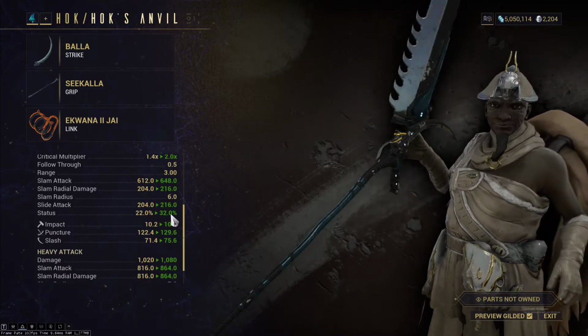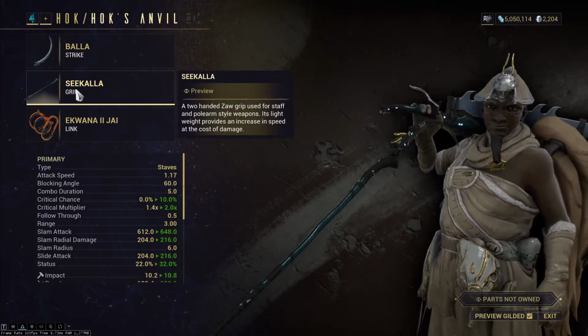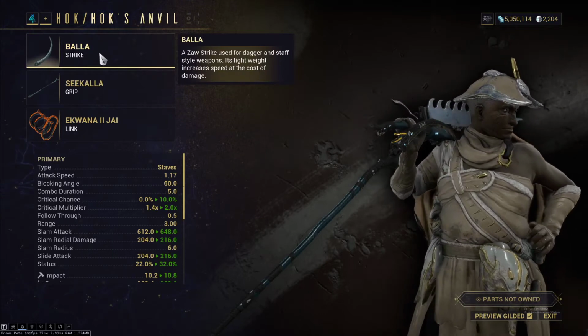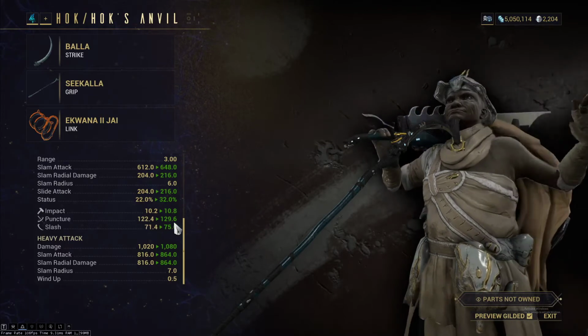32 is very good. 10 is trash. So this determines the base damage and the speed. This determines what kind of weapon it is, and the split. The split of IPS.